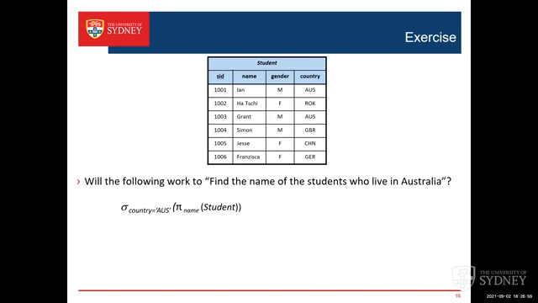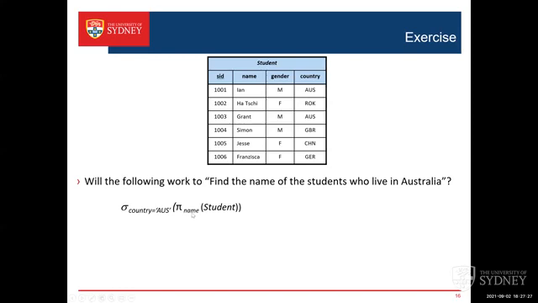Any reasoning can you write? Why is this not correct? Because I have all the conditions. Country equal to Australia, I'm projecting on name. Someone is saying it will get error. Select should be first. Projection should be outside, name and country. Yeah, so remember the order, right?